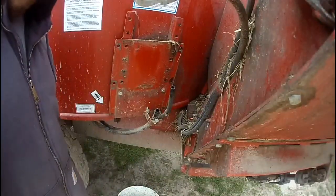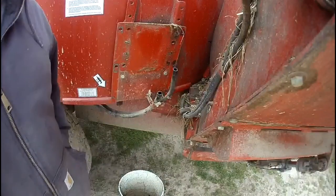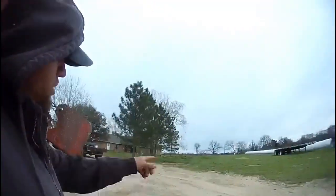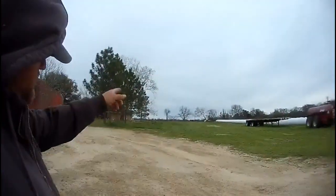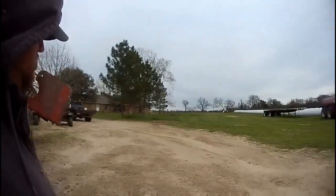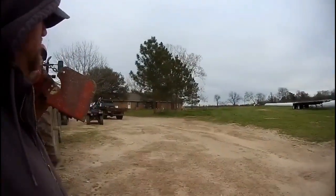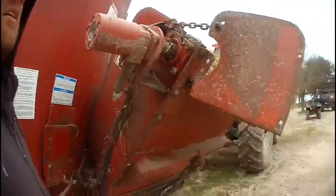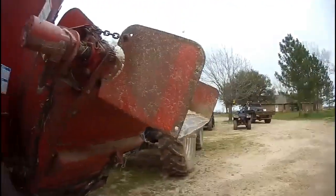Well, Wes mowed his yard in about 20 minutes, so I guess that was well worth it. God dang it. Somebody's coming down the road in a trailer, and the trailer's bouncing all over the place, and it's got the 3 and 4 month old heifers over there just running as fast as they can across the pasture. I'm an aluminum car hauler.